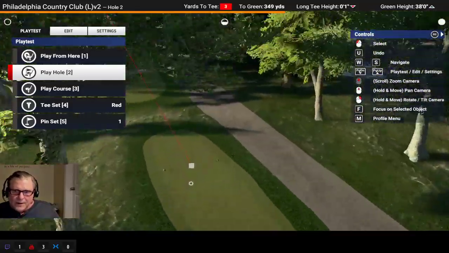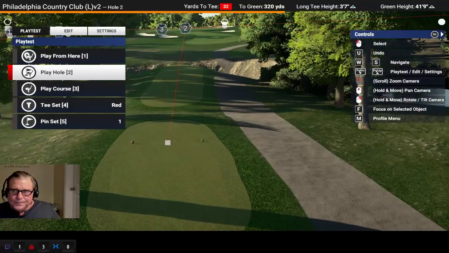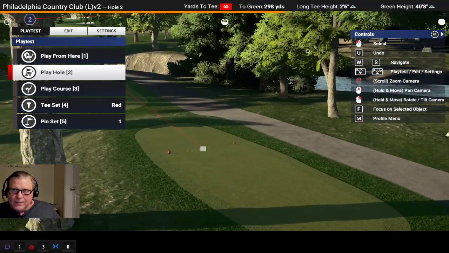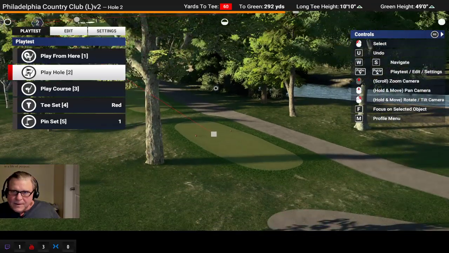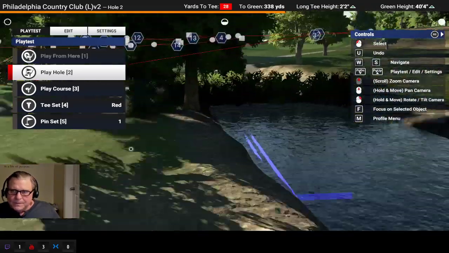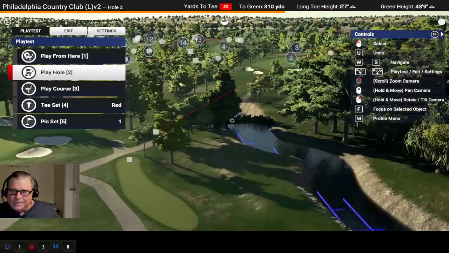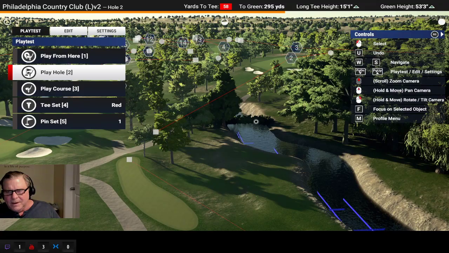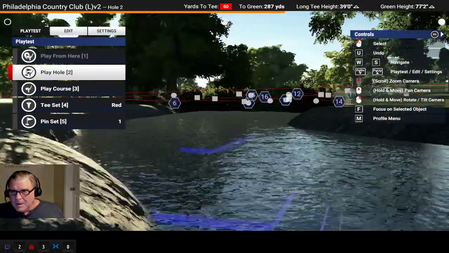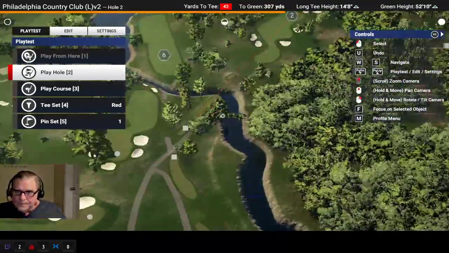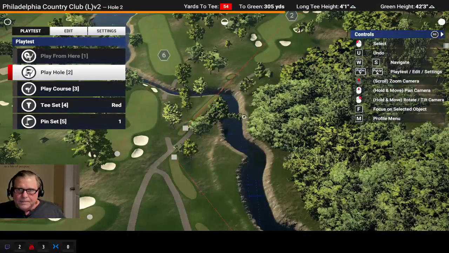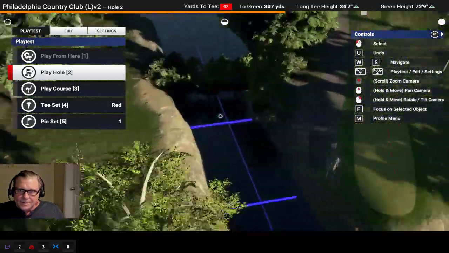So if you're sitting on this tee box, you can't see over here, and that's deliberate, because I just put a bunch of bushes and trees over here hiding it. Instead of putting another waterfall in that nobody's going to see, and I don't want them to see, I just hid the area and the depth of where that's at.